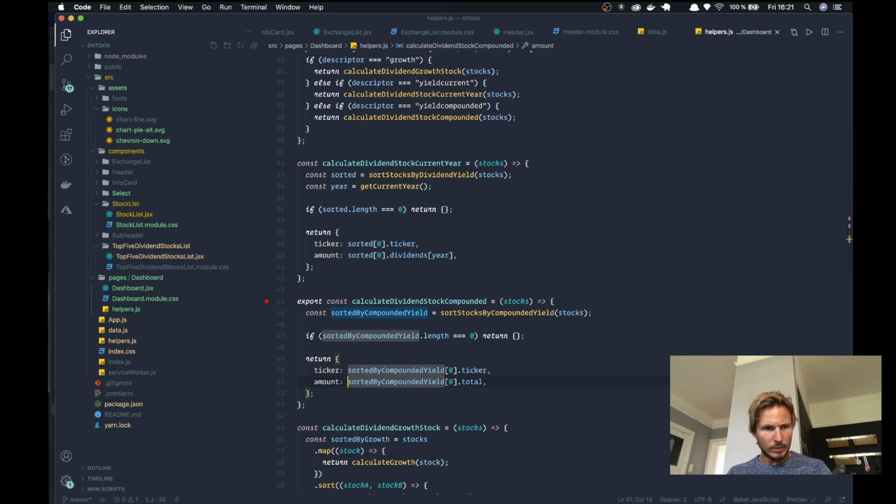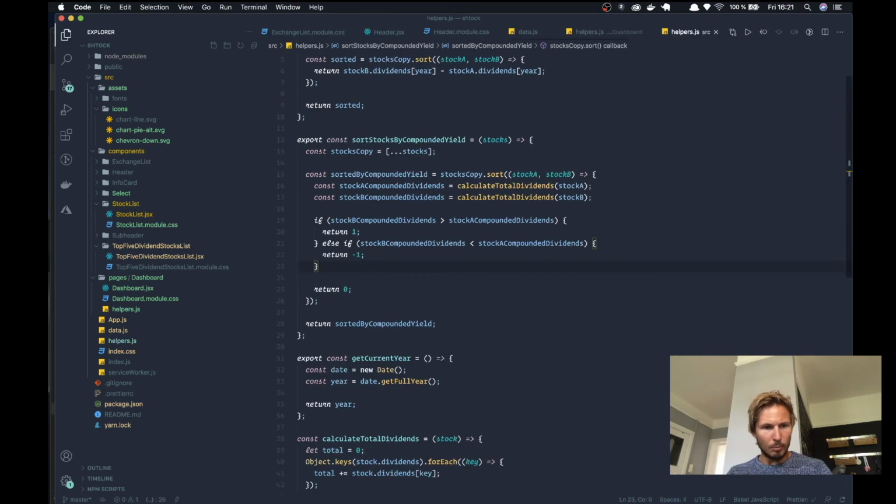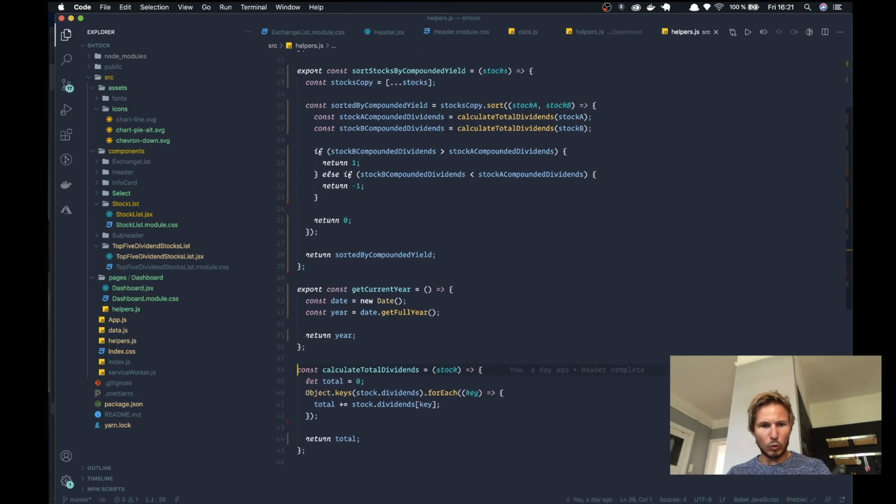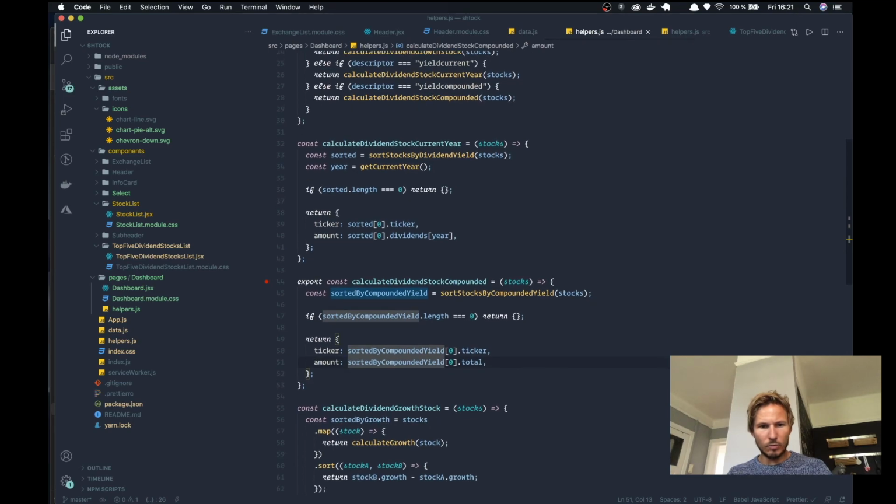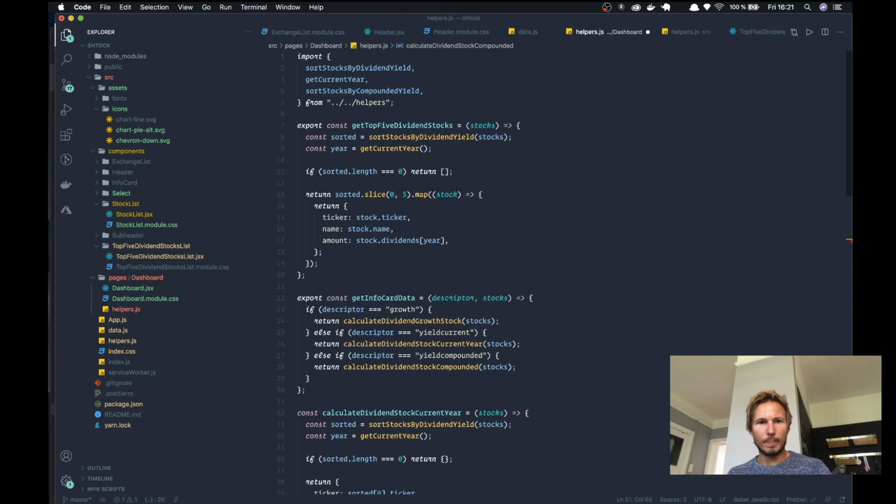So let's say in our main helpers file, we'll export this calculate total dividends, and then we'll import it into here, and we'll give it the sorted element, and that'll calculate the value.